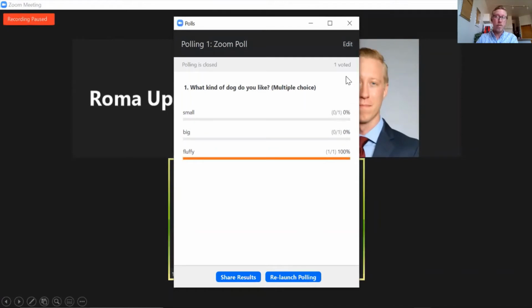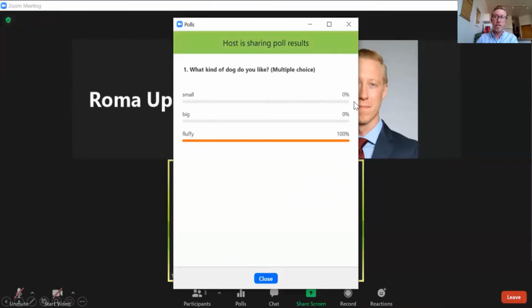Now, as you can see, the poll is closed. Here are our final results from all participants. But now we have two options we can do from here. We can share our results or we can relaunch the poll. Sharing results will show all the votes from every participant within your meeting. Let's take a look at how that will be. And as you can see here, these are the final results. This will pop in right in the middle of the screen for all your participants again, and it'll show how everyone in your meeting has voted.